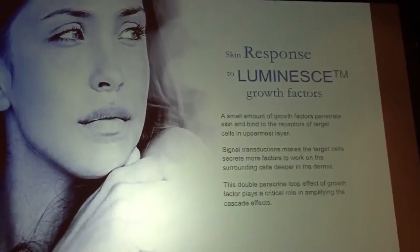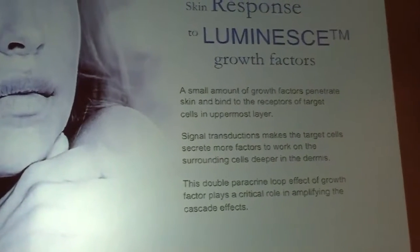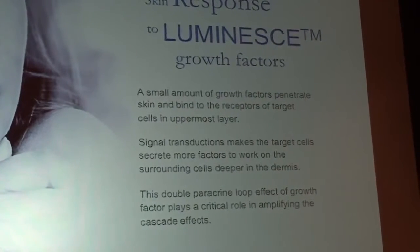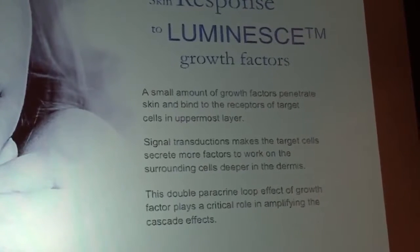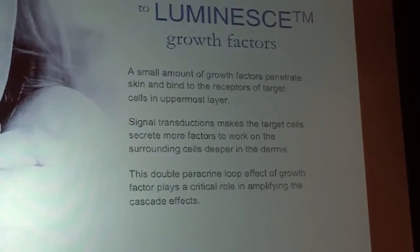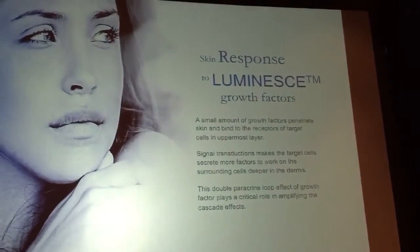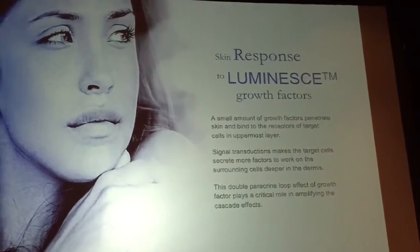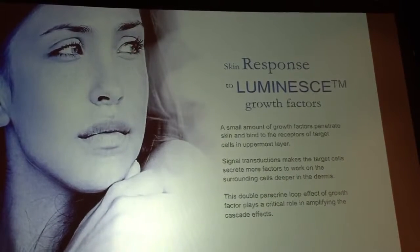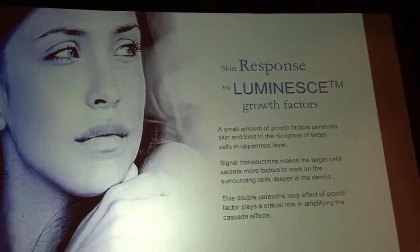And what happens is, once you put this on, you only need a tiny amount of product to get the result that we want. Because once you put this product on the skin and it goes inside, your cells get stimulated, they get signaled, they talk to each other, right? This is the language of the cells that talk to each other to tell each other what needs to be done. So once you put this inside, they interact with the first layer of cells, and those cells are stimulated to produce other factors. Then they do sort of like a domino effect. They produce other factors to the other cells, they stimulate the other cells, so you get a much deeper and a much wider effect just from the little serum that you put on your skin.